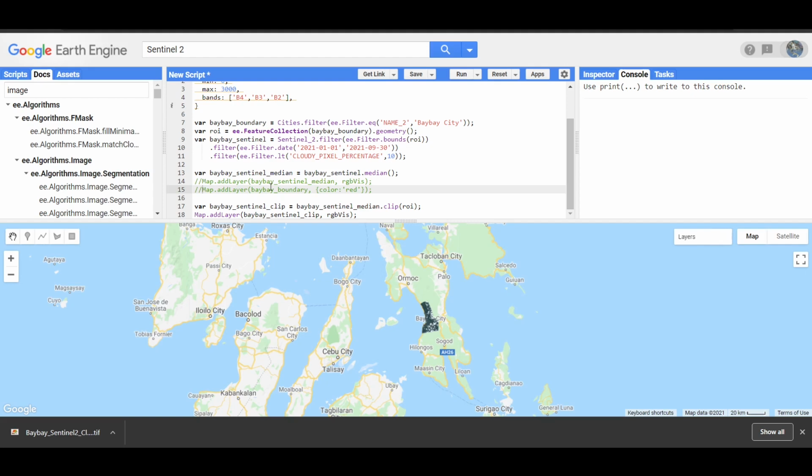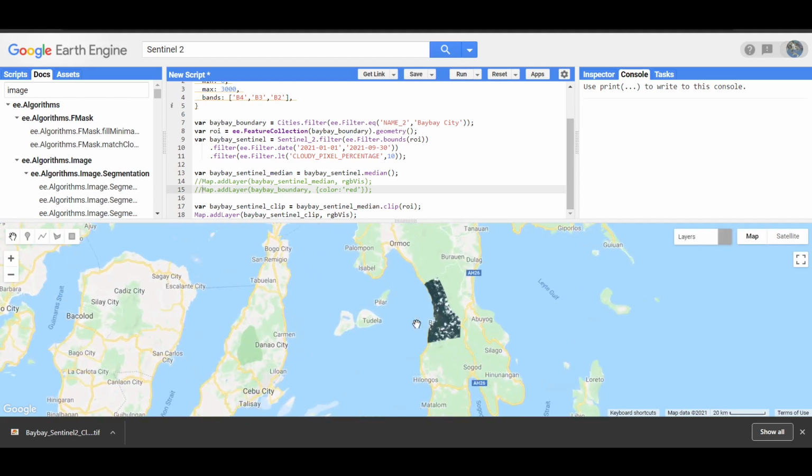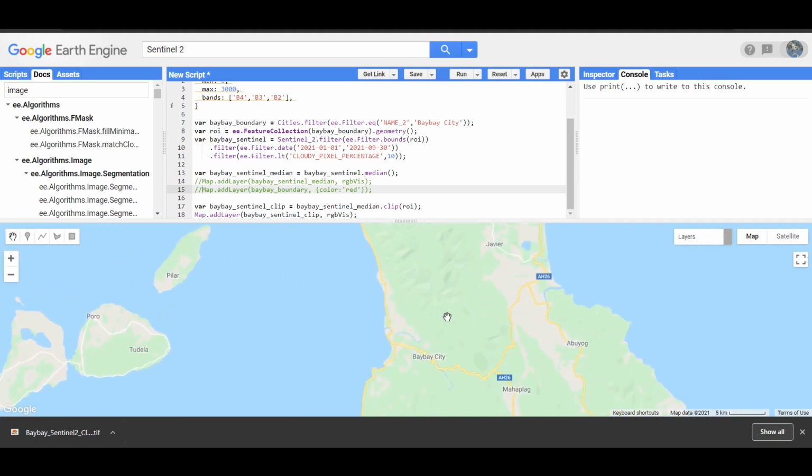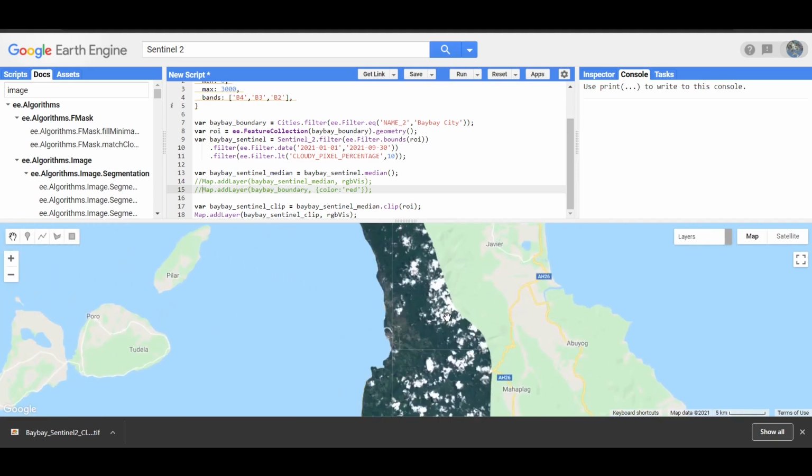Okay, wow, isn't that just amazing? As you can see right here, it's now clipped our bySentinel dataset, the median. Again, in filtering, you can select different bands. So you can clip different bands if you want to export different bands to other aerial imagery processing like NDVI. You can do that as well.